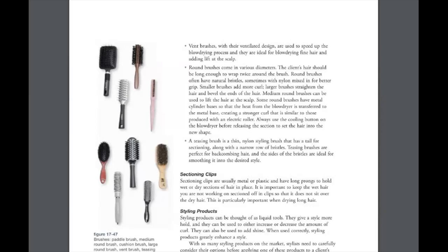If you ever see me styling somebody's hair or we're doing hair in class, I'm most likely going to have a smaller round brush, because it gives you curl, it gives you volume. I can also smooth it out. I can also just make it straight and bevel the ends, bend the ends, and you're able to do a lot more with a round brush. You can't take as much hair with a round brush, but if you're a person who can move faster through the hair with a small brush, you can get it done in just the same amount of time as if you were to use a larger round brush.